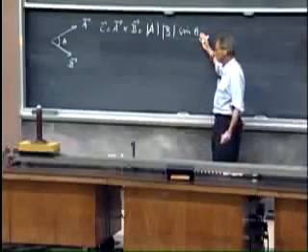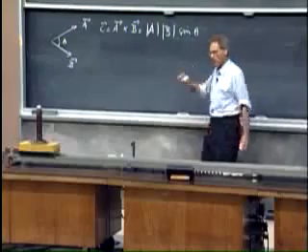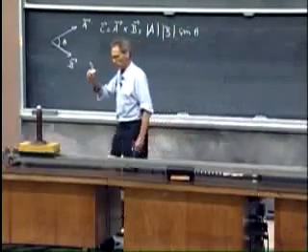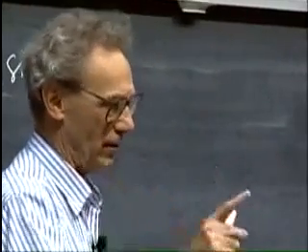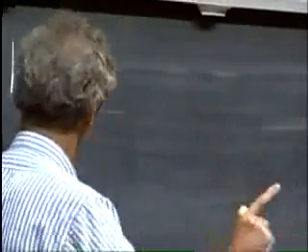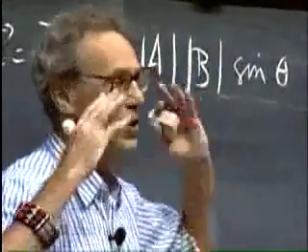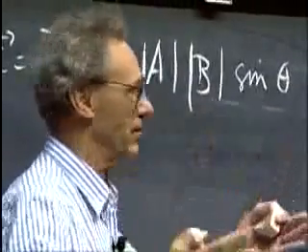This number can be larger than 0. If the sine theta is larger than 0, it can also be smaller than 0. Now we only have the magnitude of the vector, and now comes the hardest part. What is the direction of the vector? And that is something that you have to engrave in your mind and not forget.